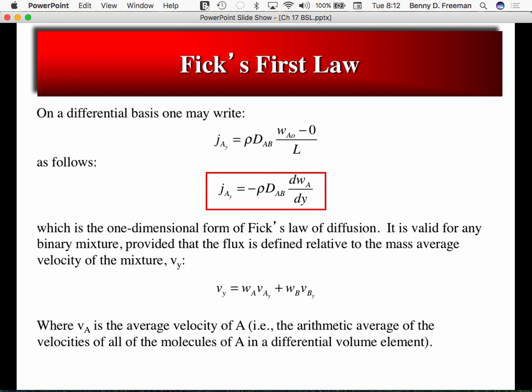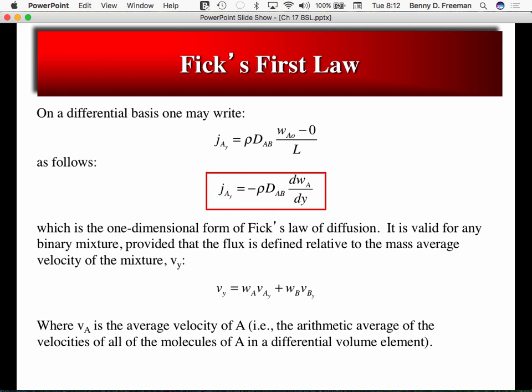we can write that as shown here, and this becomes what you would recognize as Fick's first law of diffusion. If the density is constant, you might replace this mass fraction, W_A, in the boxed equation with simply the concentration gradient in helium through that system. We will come back to this concept of average velocity, but I want to just go ahead and introduce it here while I'm on this slide.